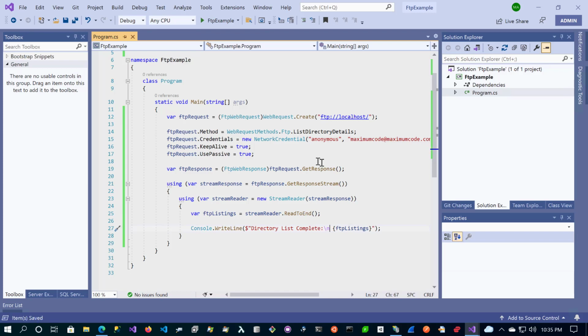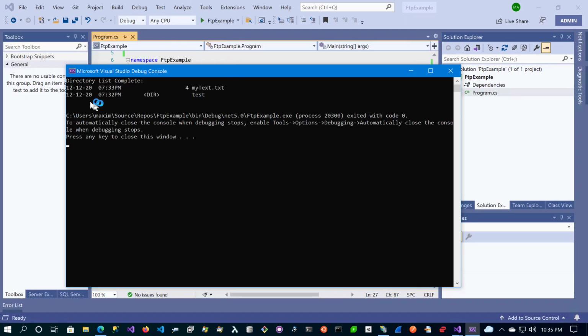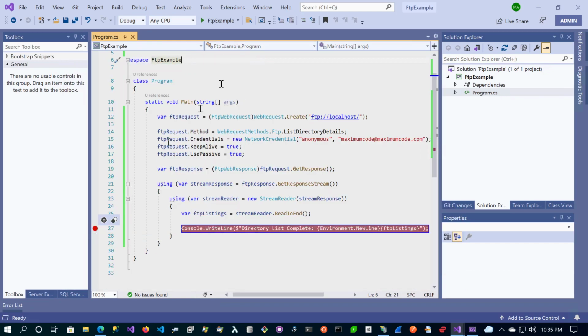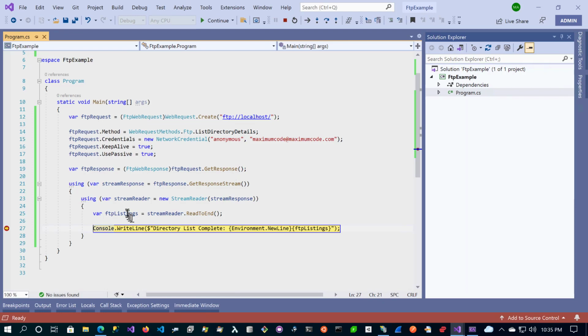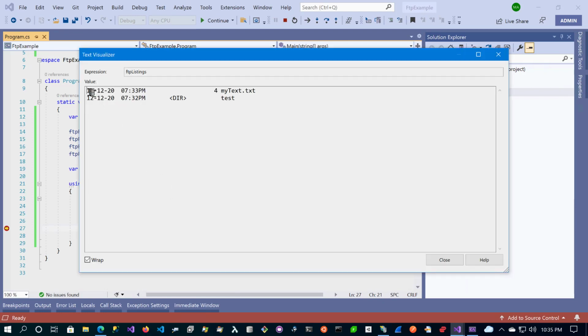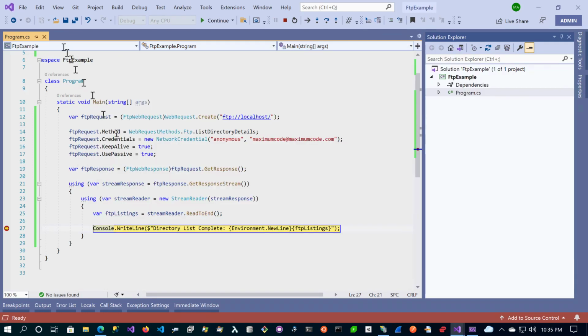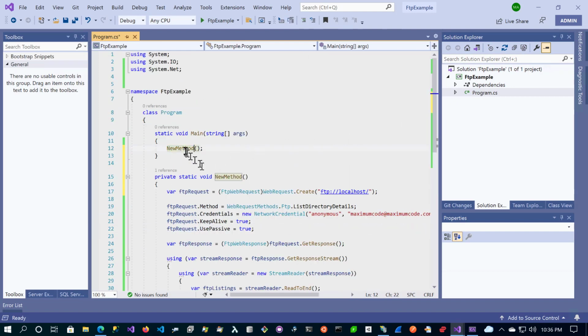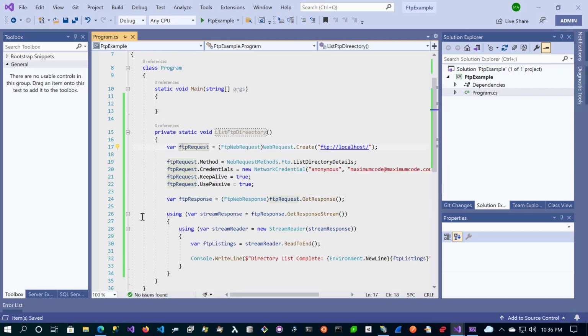Also note that we mentioned that there would be differences in Linux versus Windows systems. The result of the Windows-based FTP structure is different from the Linux system. So if we were parsing it to get the files versus folders, then we will always start with a datetime as an indicator. Great. Now let's move our logic into a method and work with the next section where we will download a file from the FTP server.